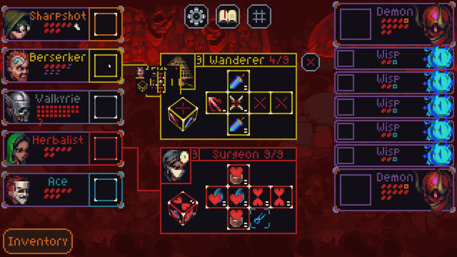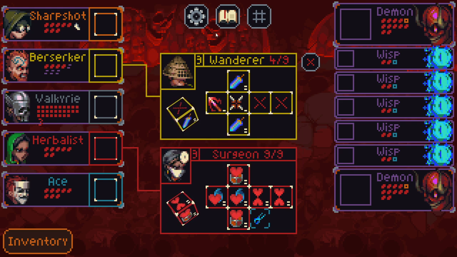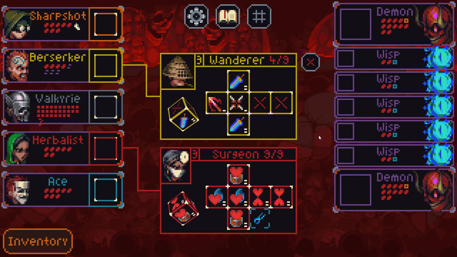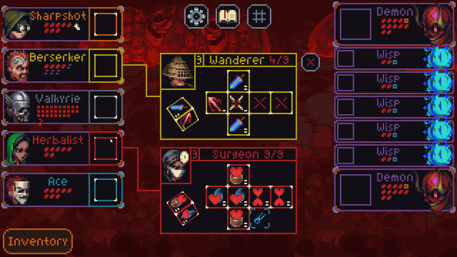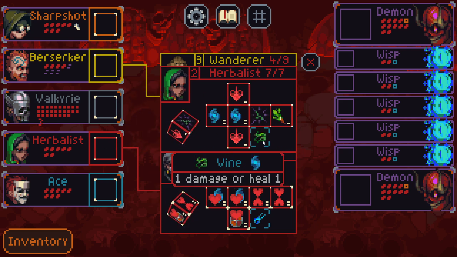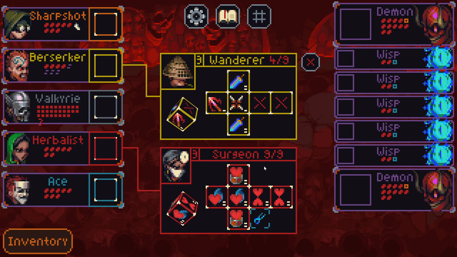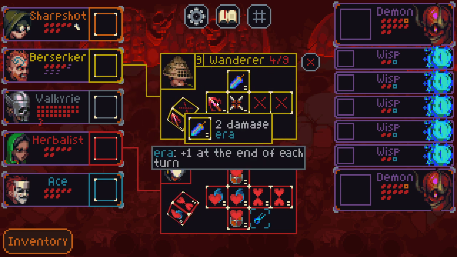Wanderer. Pain plus two to quad use. Oh, imagine. Ow. Herbalist is fun, mostly for the spell. Revive the topmost defeated ally, deplete. I mean, that could be worthwhile. I mean, here's the thing. If I ditch this, then I lose the Wanderer.